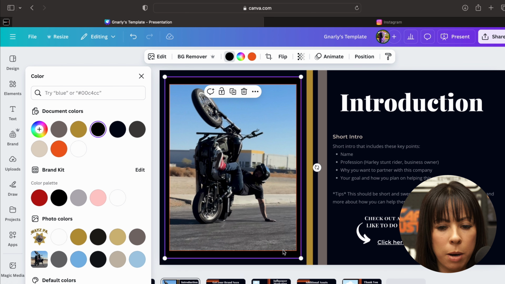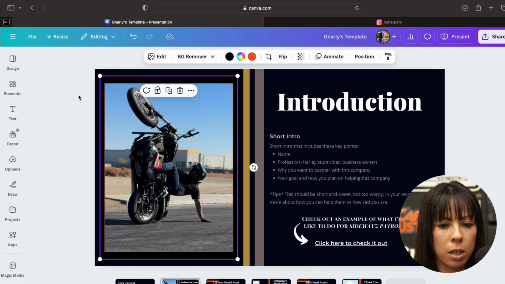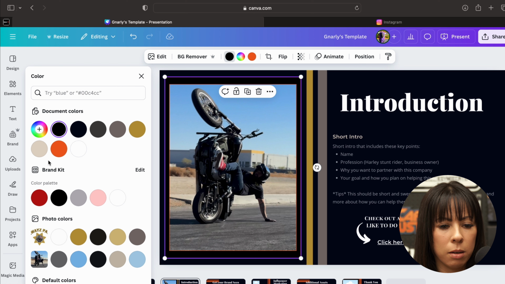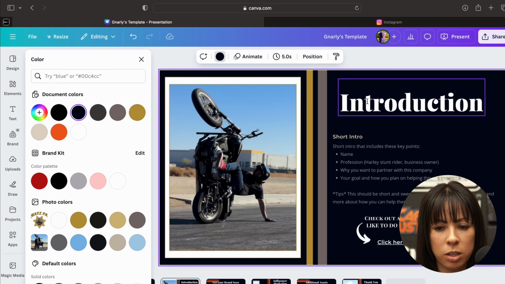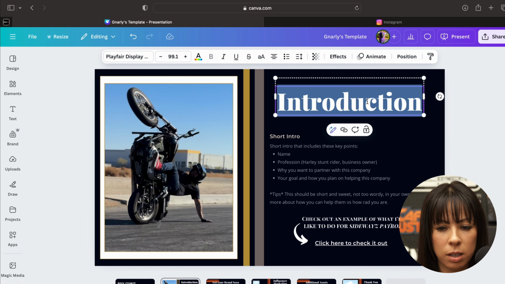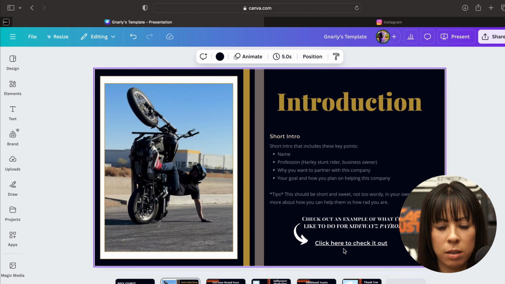So for the box around the picture, it has two colors right here, and you can see it at the top. The middle part is black, but let's say we want it to be white. And then the little border is orange, but let's say we want it to be red or gold. Let's say gold. See, you could change everything. Look, select this. You could change the color up here. Change text color. See, look. Now it's yours.